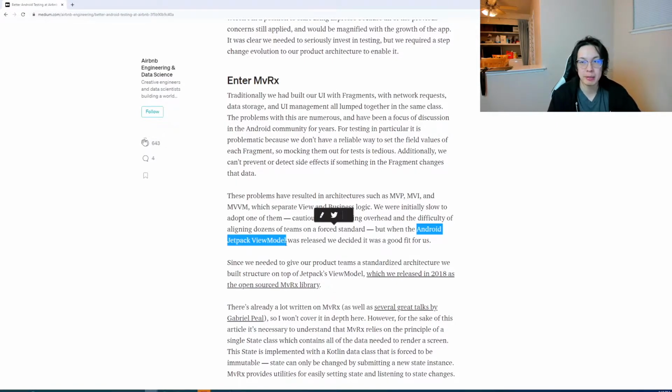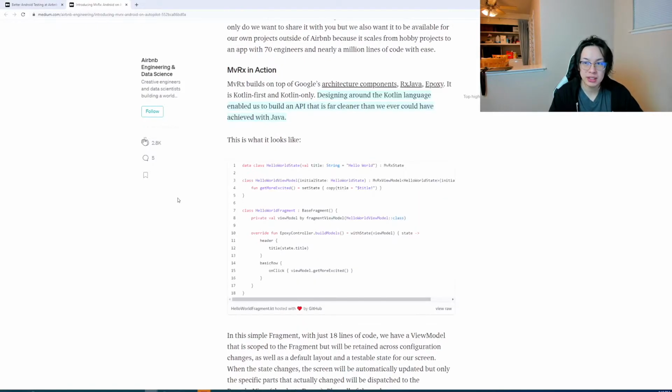And it looks like Airbnb decided to adopt this. Specifically, what I'm referring to here is the fact that Google does keep tabs on the Android community, what bugs are frequently encountered, and constantly releases new tools and technologies in order to try and combat all of these. One of them was a lack of official architecture for the Android ecosystem. And so Android Jetpack ViewModel is something that is officially recommended by Google, and Airbnb wants to build on that. What is this MvRx library?